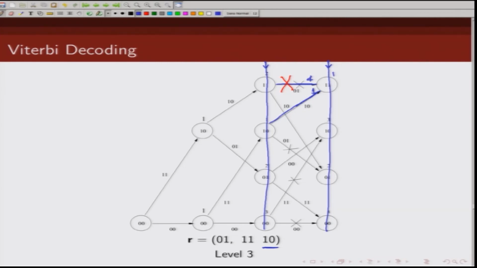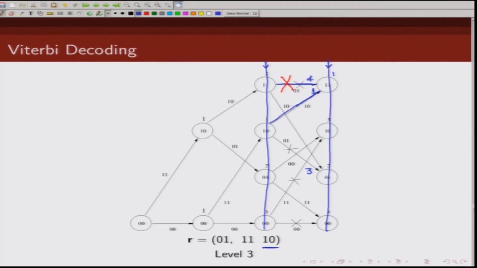Let us just take this example, this node 0 1. One path metric we will get by adding the partial path metric of this, which is 1, and 0 1 and 1 0, which is a Hamming distance of 2. So, 1 plus 2, this path gives me a partial path metric of 3. What about this path?